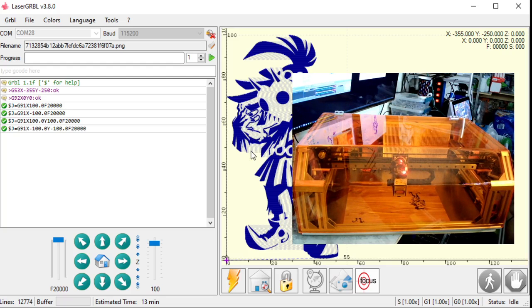I've got a machine that is 2 feet by 4 feet that I can do the same resolution. It's got a CO2 mirror assembly, and it's got a half-watt diode. So when I do half-watt diode pictures on there, it can take up to 20 minutes to actually generate a preview. Even though it generated the G-code and I can move the machine around, it's not going to show anything here. That's because it's still generating the preview. So you can still move the machine around and bring it back to where you want to start lasering.